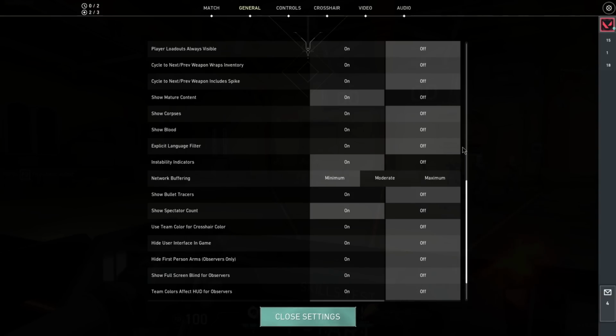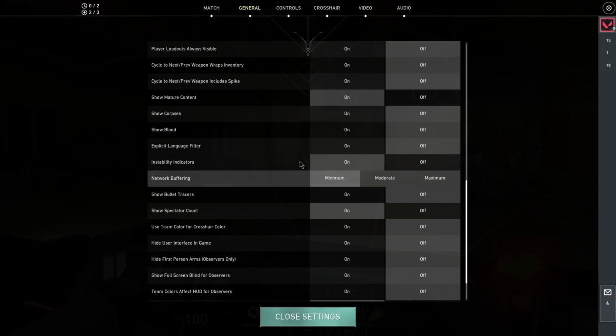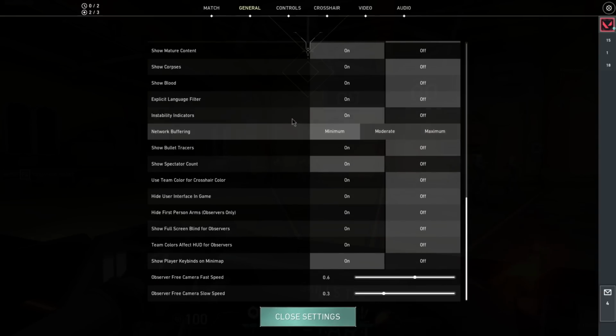I have the language filter off because I don't really care if people swear. And these two, I have it on in minimum because I'm assuming it'd make me lag the least, as opposed to if I put off in maximum. So I don't really know what these two do. If there's a reason behind these settings, put it down in the comments, but I just have it on in minimum. The next one's bullet tracers, and this one's a little controversial.